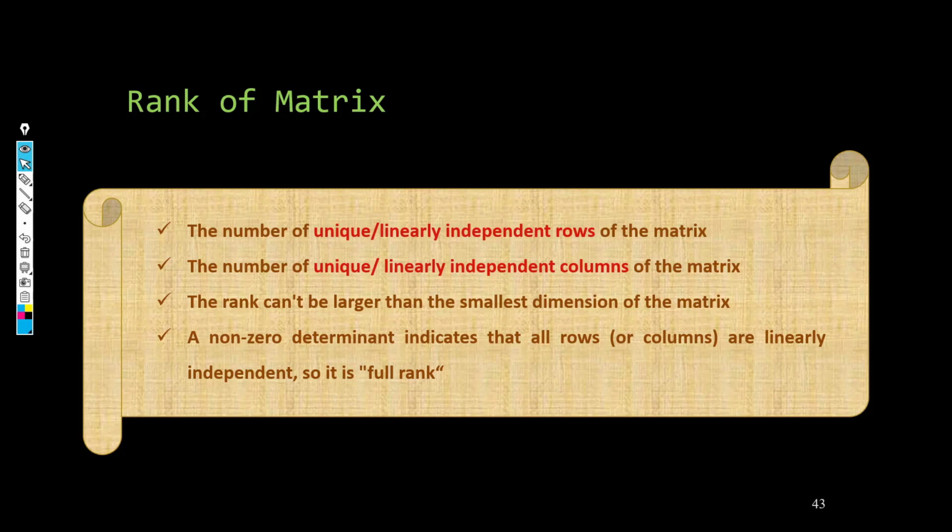So there are a few other ways to understand the rank. Rank is basically the number of unique, or I can say linearly independent, rows of a matrix. For example, if I just write this matrix 1, 2, 3, and here I write 4, 8, 12. Now, you can say that this is a 2 by 3 matrix. But actually if you look at this matrix carefully, the second row is nothing but the first row multiplied by 4. It is just a linear combination of the first row, right? So there is no point of giving this information again.